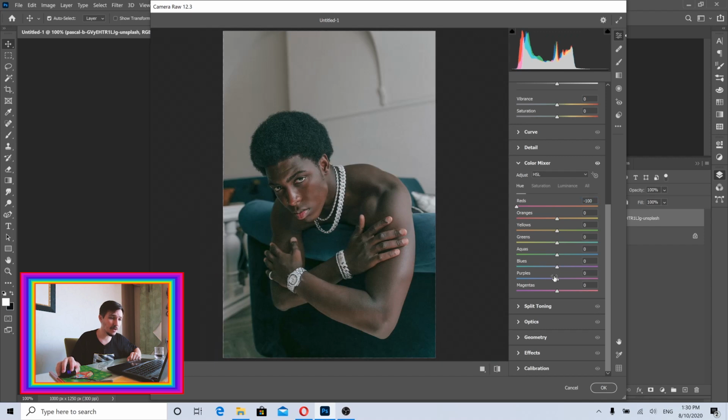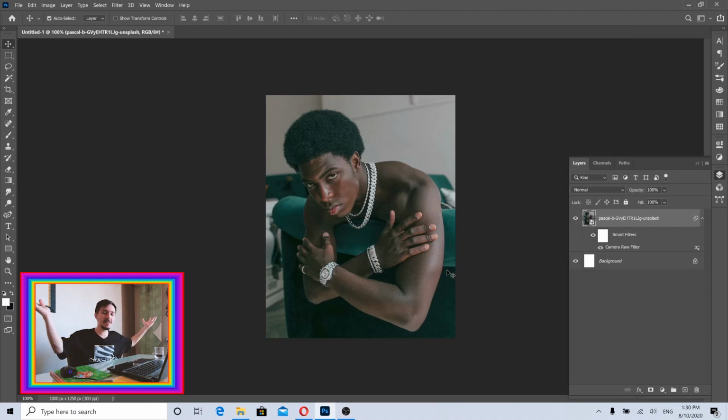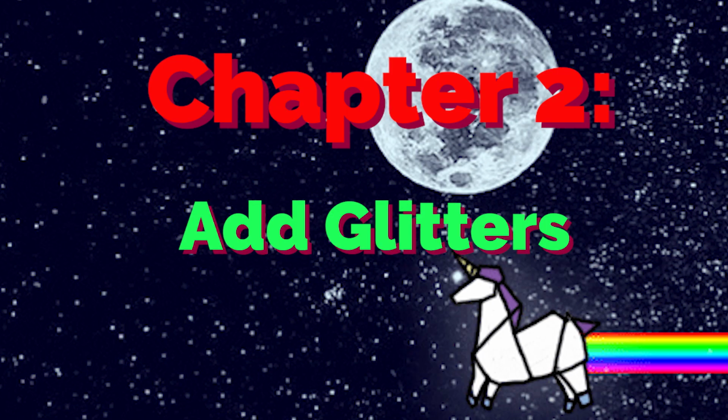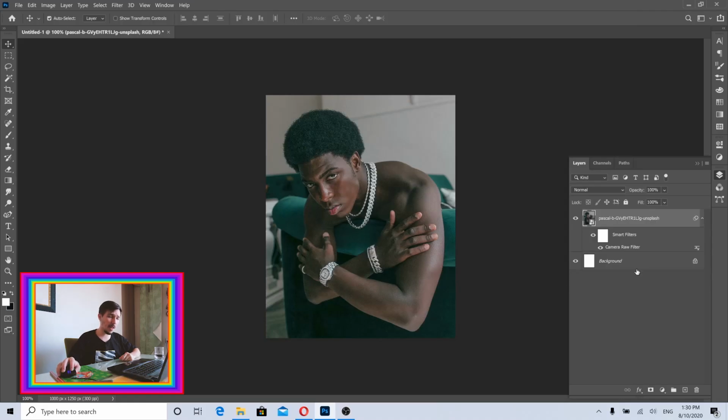Also I will go now to blues and make the blue colors maximum green. If you look at the sofa, you see, it's a different color now. Small touches like that make everything stand out. Let's click the OK button now. And voila! You see, a completely different image. Let me now do this background layer.